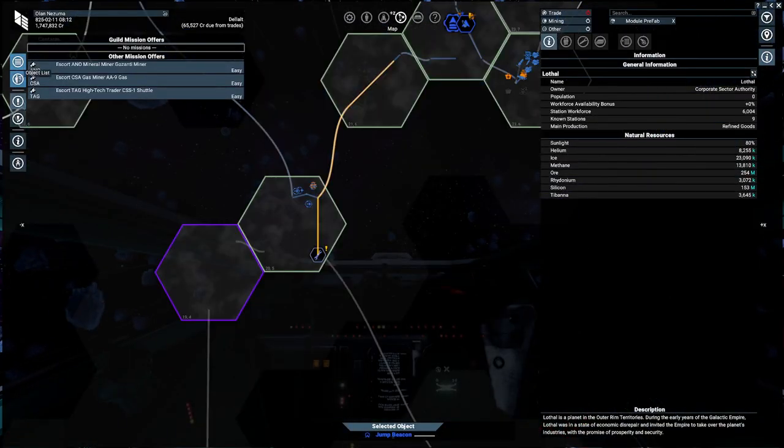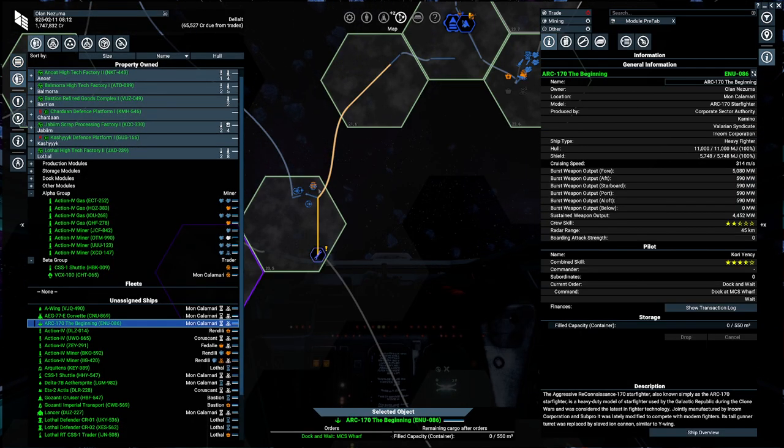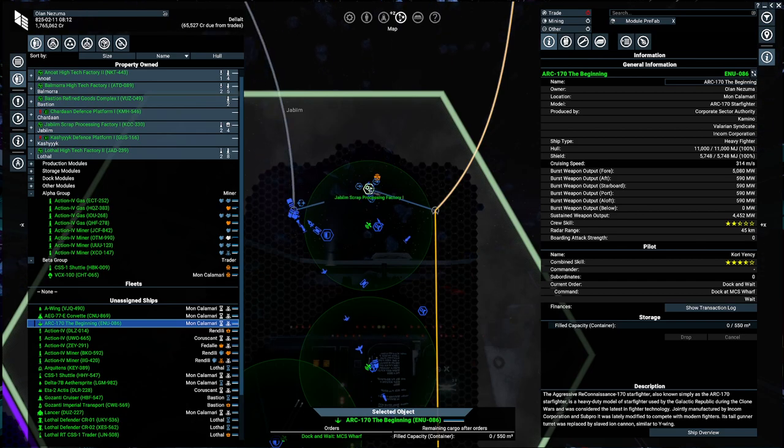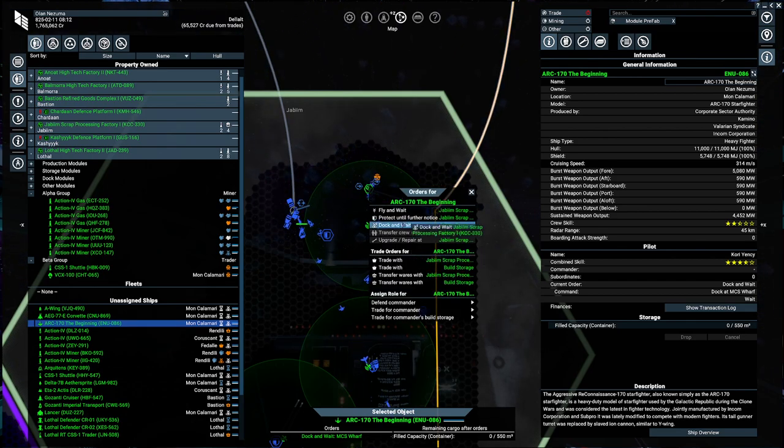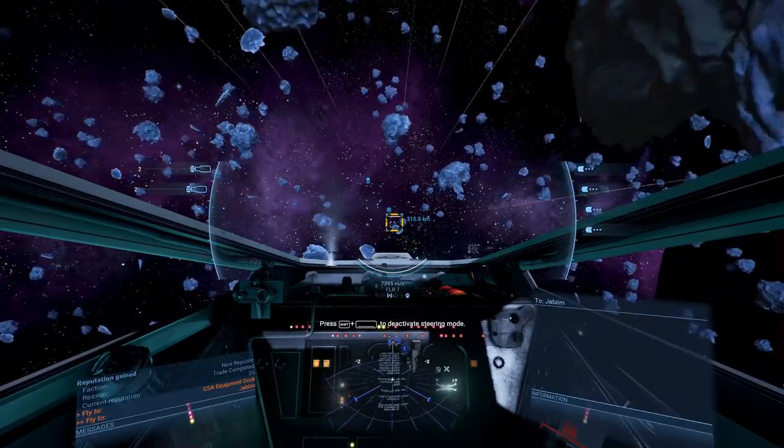Actually, where is my arc? One camera. I should order it to dock at my scrap facility, because then I know it's ready to go and fight stuff.